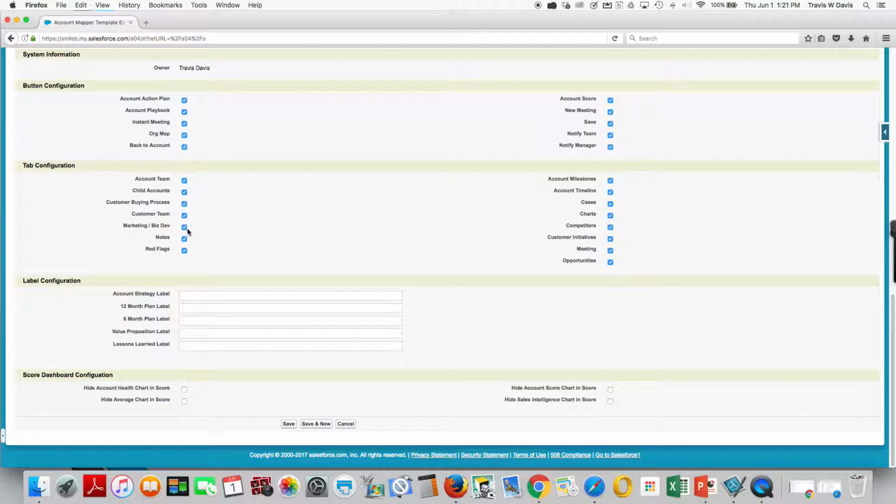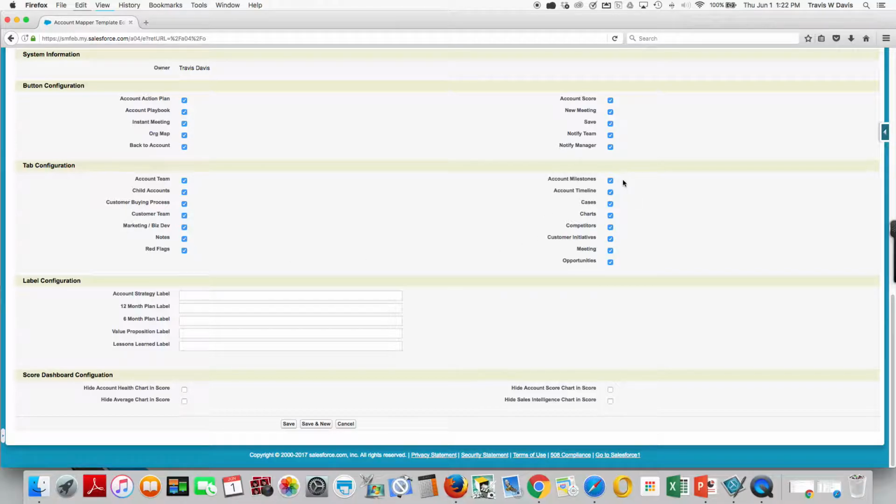Customer team, marketing, business development, notes. Take a quick note. I can even create a task out of a note inside of the plan. Red flags, what can happen inside of this account to jeopardize the success. I look at this almost as a devil's advocate type thing. From an account manager's perspective, I've identified things that can go wrong or make this account go south. So I've identified those and I create my mitigation plan. As a sales manager, I look and say, okay, what happens if this? Have you identified if this happens, what are you going to do? What's your mitigation plan? So that's basically red flags.